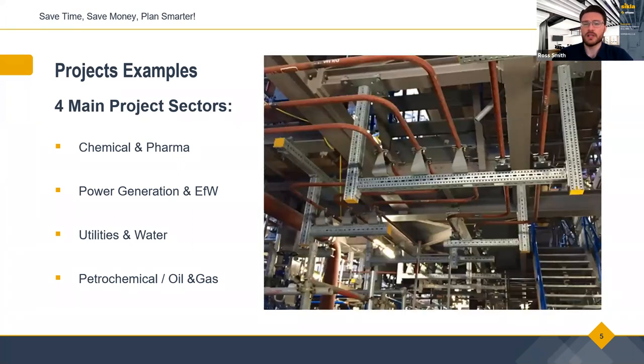And the final image I'd like to share with you guys is to illustrate the use of Sickler's adjustable pipe shoes in combination with the higher temperature custom-made pipe shoes I just mentioned, all being supported from the very same Siframo-made goalpost, so there are no compatibility issues using the two.